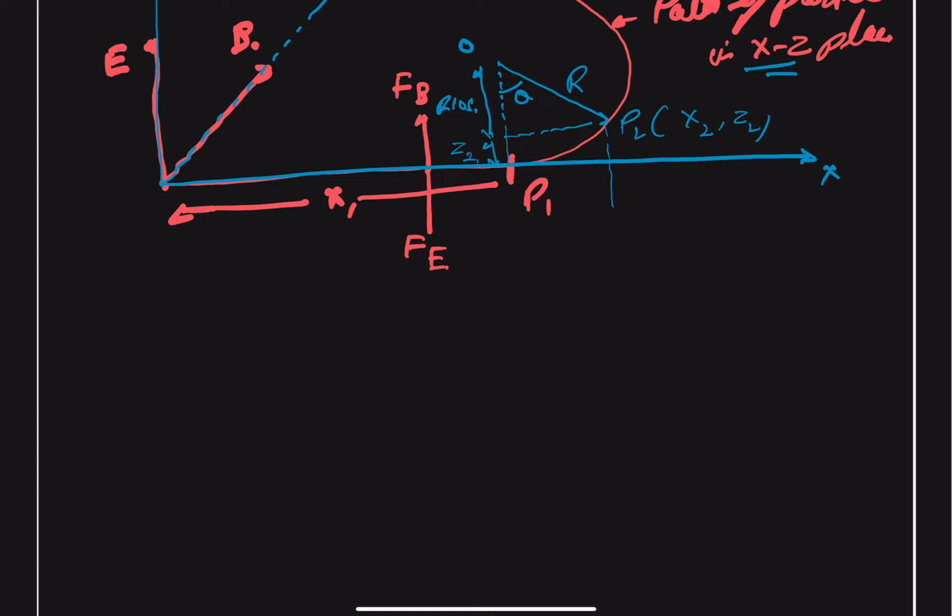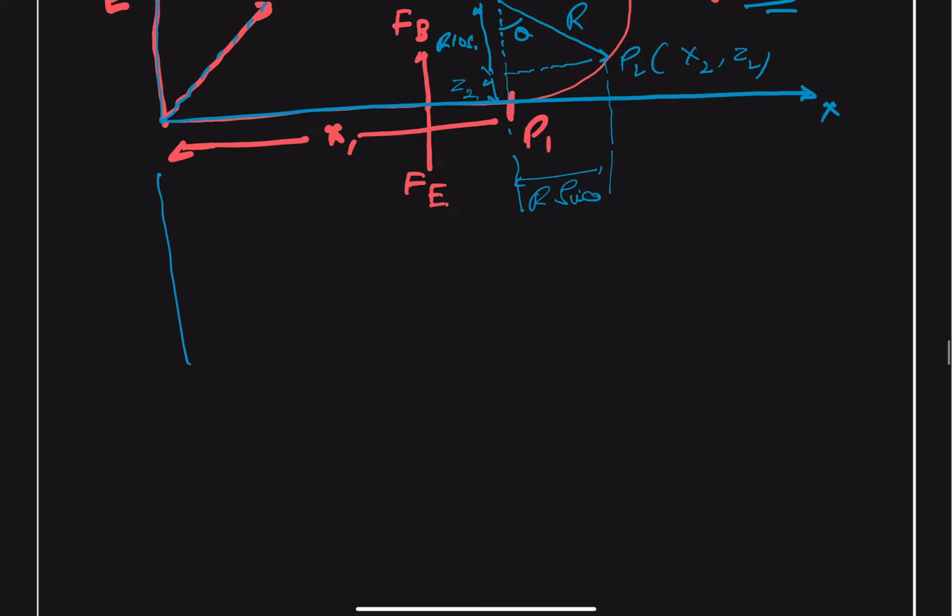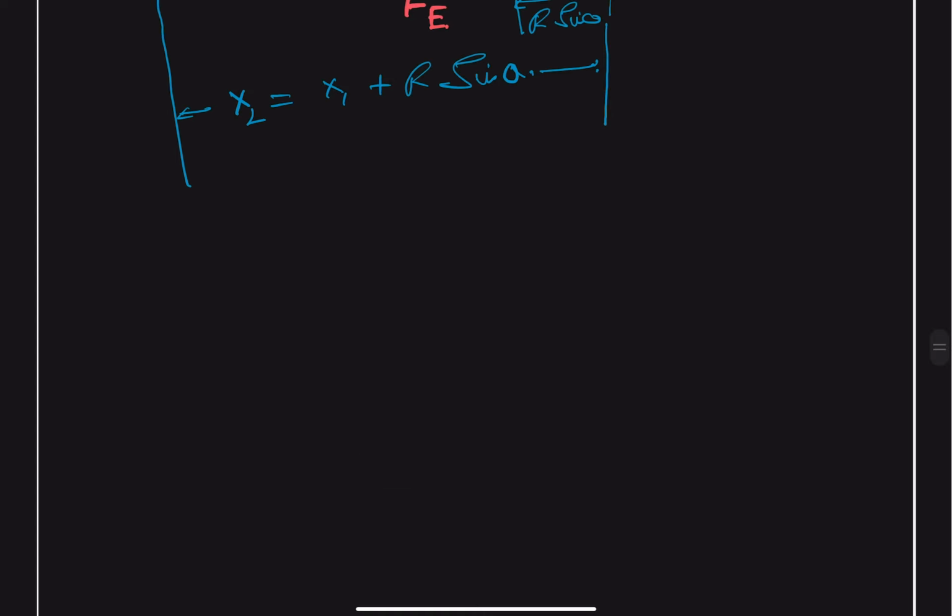So we can write this will be given as r sine of theta. So the total distance with respect to the origin, let us suppose that is given x2, which will equal x1 plus r sine of theta, this distance. So this is our basic figure. Now we can just find out the various values which will be associated with it.